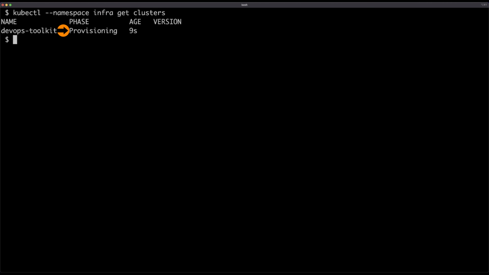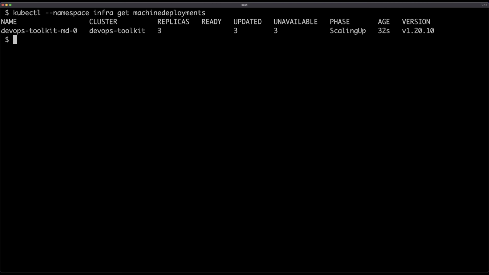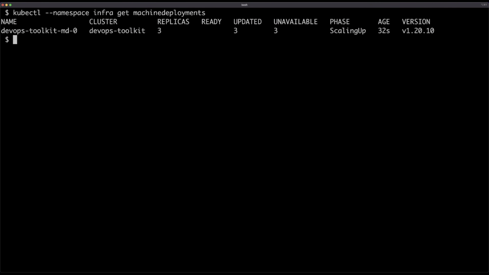So right now, Cluster API is doing whatever needs to be done for that cluster to be up and running, to be operational. We can also list machine deployments, which is a resource that creates the VMs themselves. The cluster resource will try to tie them up later, but for now, what really matters is that machine deployments are working to create the VMs that I need, that we need. And we can see that there are 3 replicas. 3 of them were updated just now, and all 3 of them are unavailable. It will take time until all the VMs are created and configured and so on and so forth.